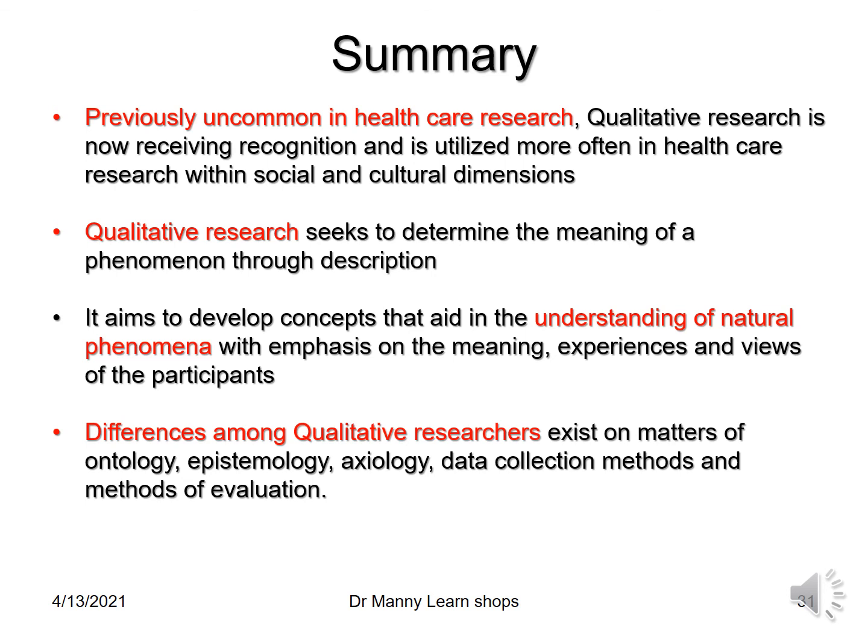Qualitative research aims to develop concepts that aid in understanding the natural phenomena with an emphasis on meaning, experiences and views of your participants, whether they're patients or whether they're your colleagues. It also looks at the differences among qualitative researchers, and they do exist, especially in matters of ontology, epistemology, axiology, and the methodology, which are elements that you will have to review as you go through your career and journey as a researcher.